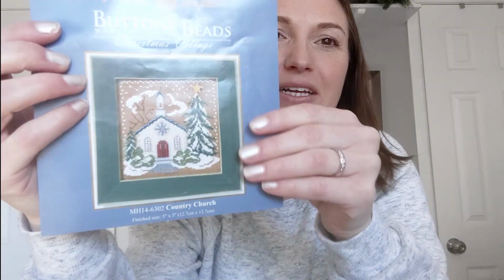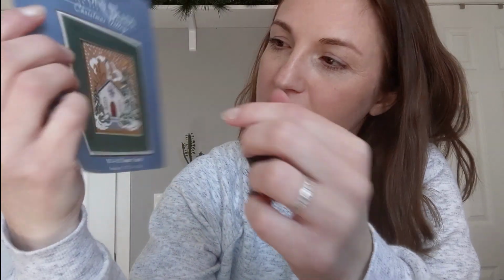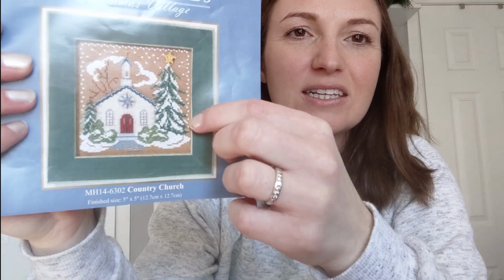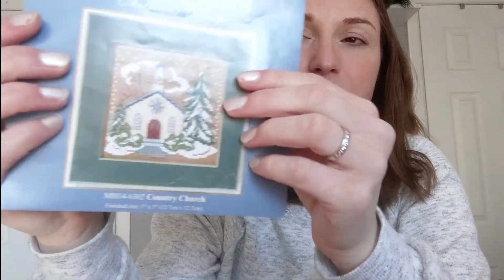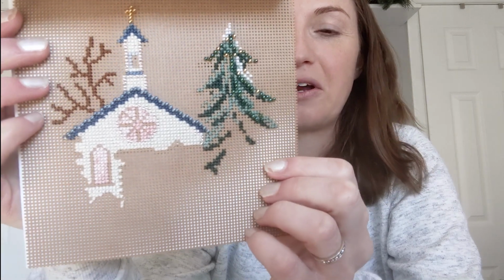One thing I'm not sure about is the snow. The snow is just cross stitches, but you can see in the preview that they carried their stitches, and you can see it through the paper. So I'm definitely going to do the clouds, but I'm wondering if I'm going to do the snow. I just don't like that you can see it. Maybe I'll do beads instead and use this same color thread so you can't see it as well, but we'll see. I've got plenty more to work on without deciding that.